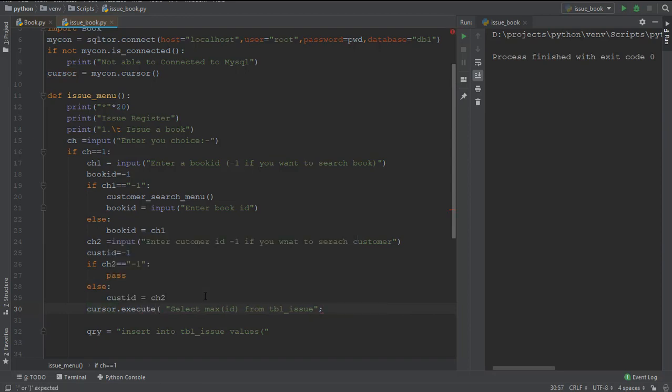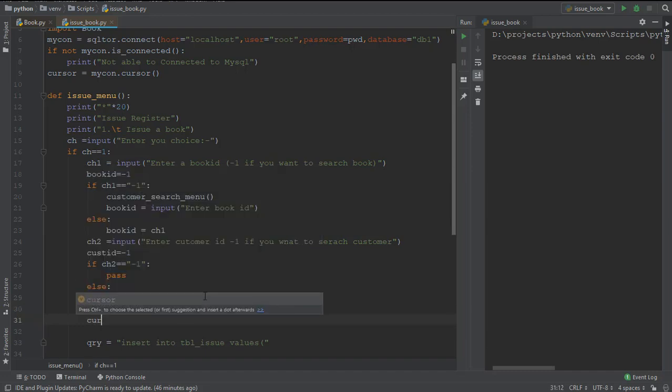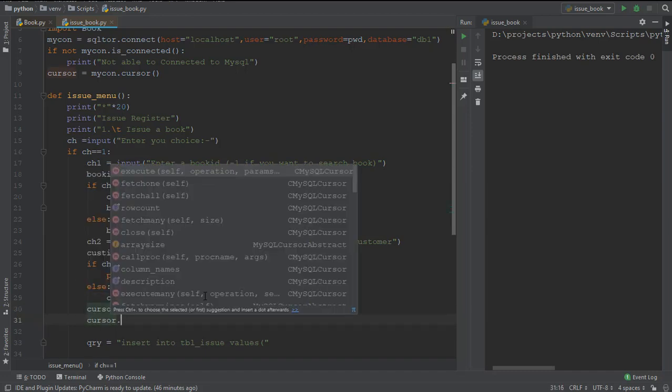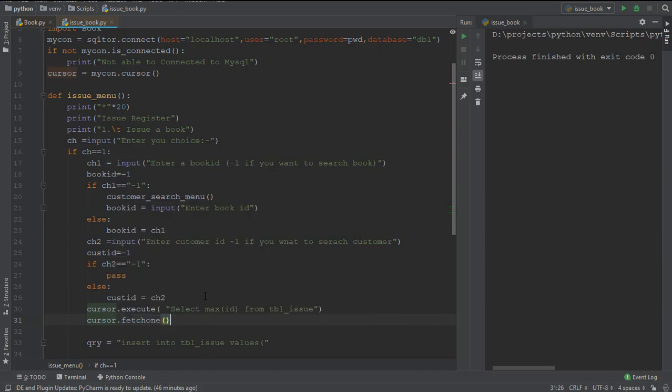Execute. In this way I will be getting the maximum value, and if I say cursor dot fetchone, this will give me a tuple, and if I use a 0 after this, this will give the maximum value. Let's convert it into an integer id, and we are going to increase the value of this id by 1.